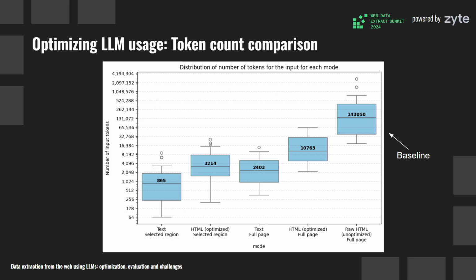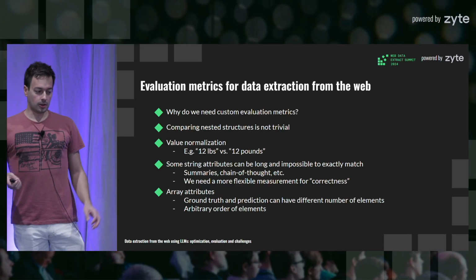And if we go one step further, and not only apply the first optimization of cleaning the HTML, but we also select the region, we go from 10,000 tokens to 3,000 tokens median. So that's already much, much better. You can even use some smaller LLMs that have more limited context windows. Like for example, the older Llama, I think it was Llama 3, originally only had 8,000 tokens. So you could even use that kind of model to solve this task. And yeah, this also applies when we only use text. So yeah, that's on the optimization part.